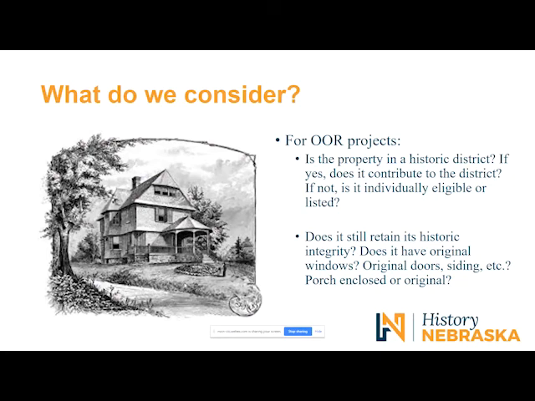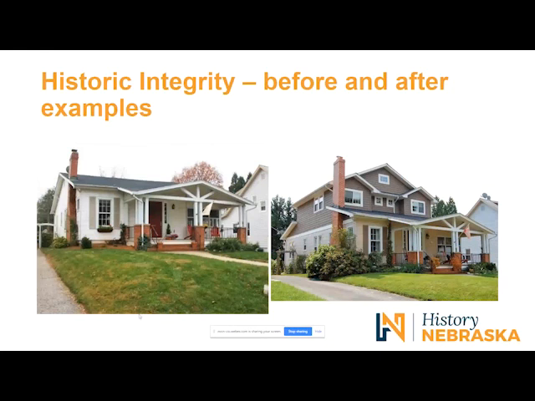And again, here we're going to look at historic integrity. Does it look pretty much like it did when it was built? We look at siding and the porches. Are they enclosed or are they original? Are the windows original? That kind of thing. So a few examples. This is a house, somewhere in the country, that was photographed one year and then somebody put a big old addition on it. So this is just a cute little bungalow we would survey and maybe say was eligible, maybe not. But with this addition, boy, we would sure not say that it is eligible now because it has changed so significantly.